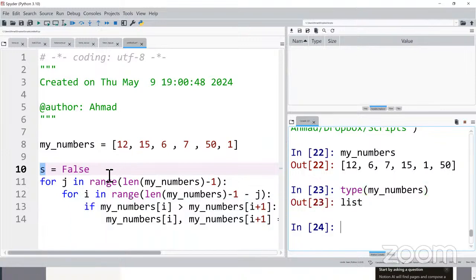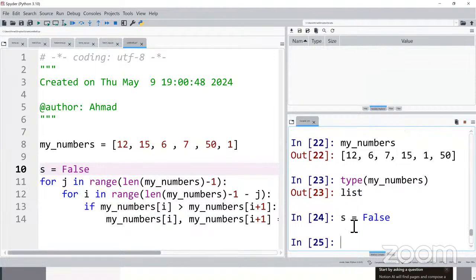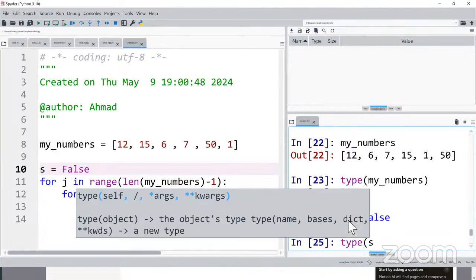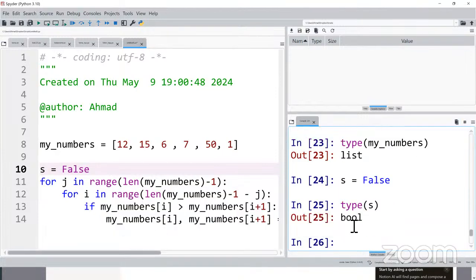It will tell me. And then if I do this here, and I ask the same question, what is the type of S? It's going to tell me blue. Okay. So in Python, even types are a type, by the way. Even types are a type. And why is this important?